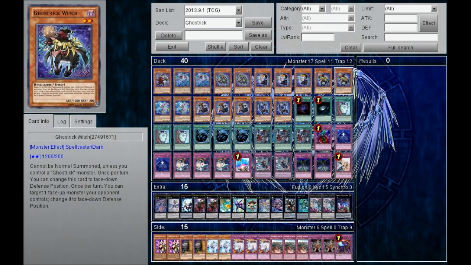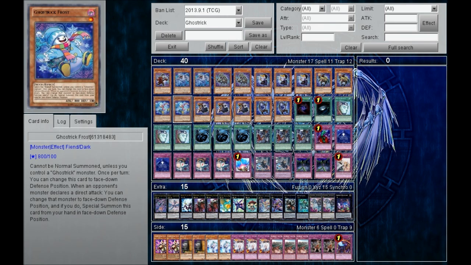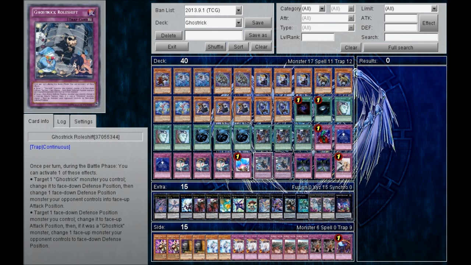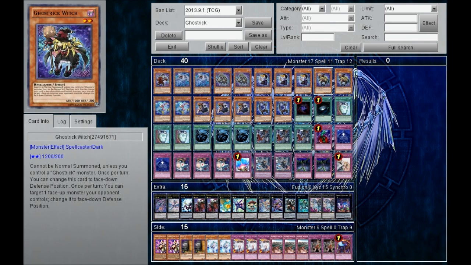2 Ghostrick Witch. In the TCG card pool, this is a really, really powerful monster. It basically has the effect of Tsukiyomi, but with these other Ghostrick Frost and Ghostrick Roll Shift manipulating the positions of your opponent's monsters, it's not really necessary to run more than 2. Ghostrick Wish is really good.